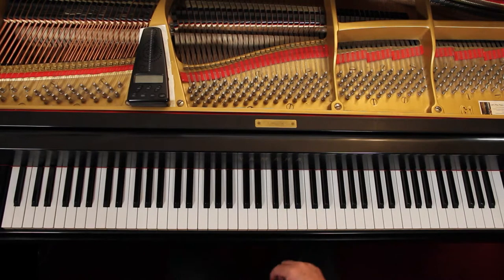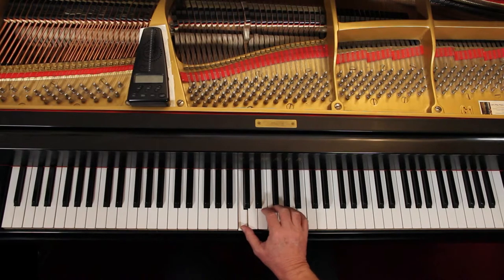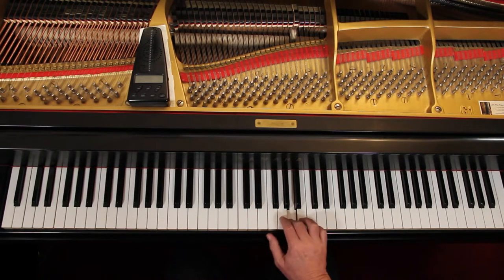Last line, last three measures. You're here, you reach up, you want third finger on the F. So the thumb is here and you just reach the hand up. And they want third finger.